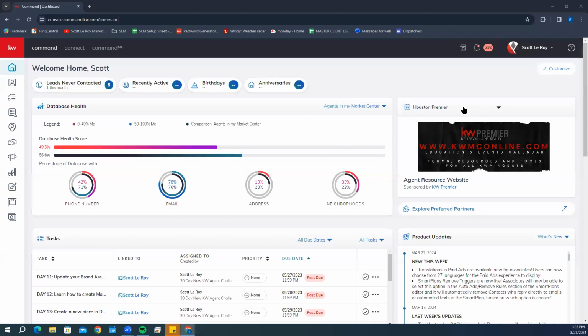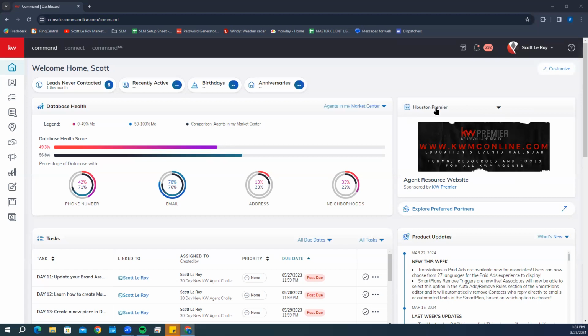Over here, you do have some resources from your market center. So anything that may be coming up, things that they post for the office, typically will show here. Keep in mind, this is a newer feature, so some market centers may not quite use this feature yet. So if you are seeing that there's nothing here, that's most likely because they don't plug it into KW Connect yet. So just make sure you're aware with your market center of how they relay information for the office calendar, events, things like that and classes, so that way you don't miss anything.